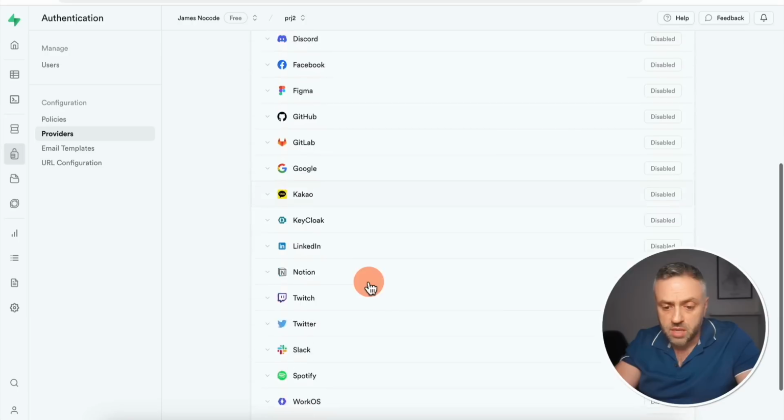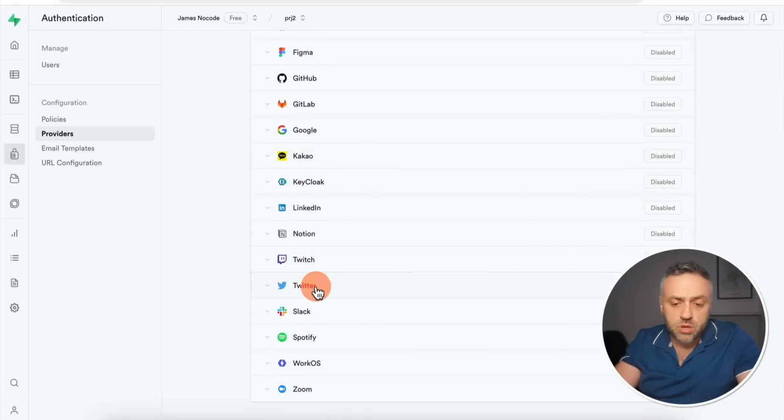So in this case, let's say we want to connect it with Twitter. Well, if the user can log into Twitter, then they will be allowed to log into our app. Same thing for LinkedIn. If the user is able to successfully log into LinkedIn, then we can say that this is the correct user, this is who they say they are, and we can allow them into our app.